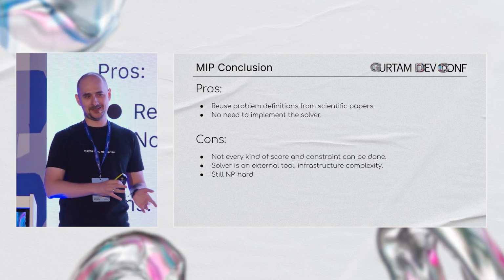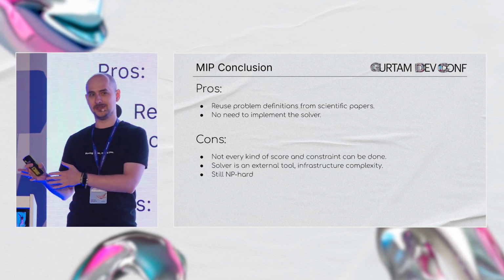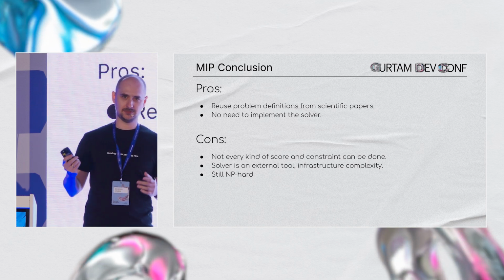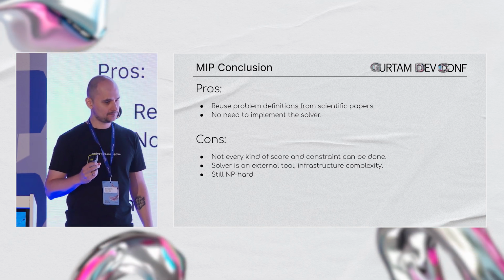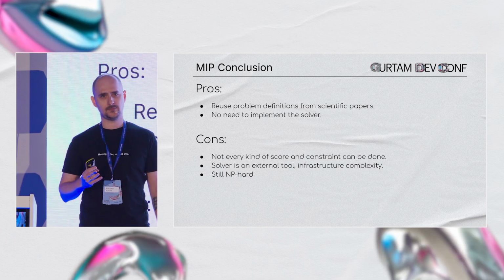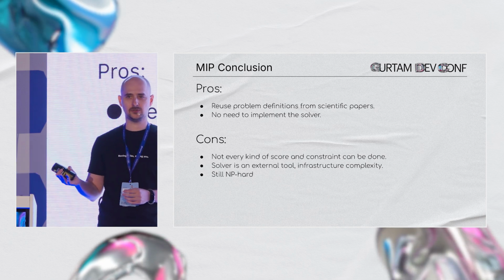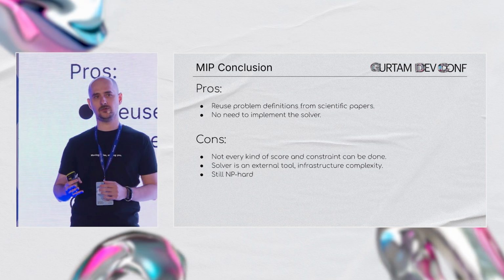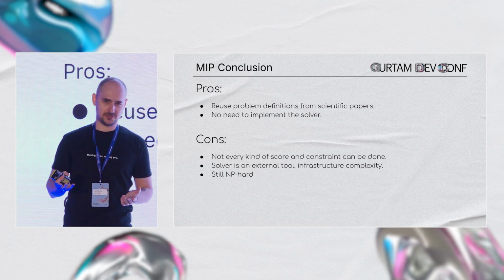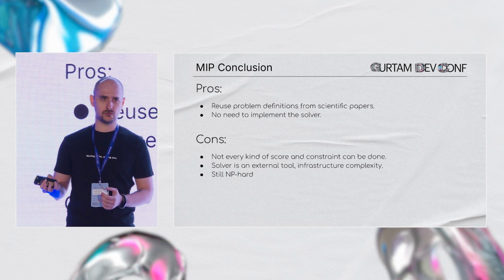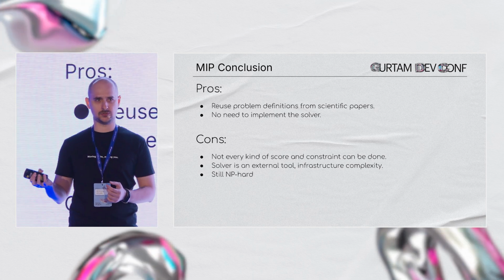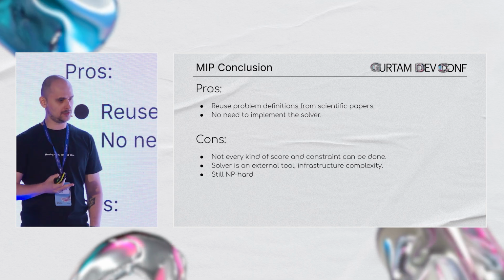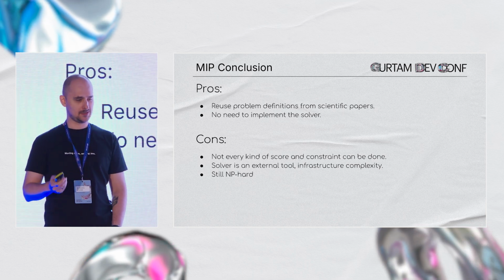The fact that we are outsourcing all the optimization to another tool doesn't suddenly make it fast. With big problems, it will take a lot of time to optimize. And a solver is an external tool. You either need to call it over network, or you need to somehow pack it and deploy it together with your application and then call it. And it means you need to decide what to do if it takes too much time to solve, what to do if it returns errors, and it all adds infrastructure complexity.